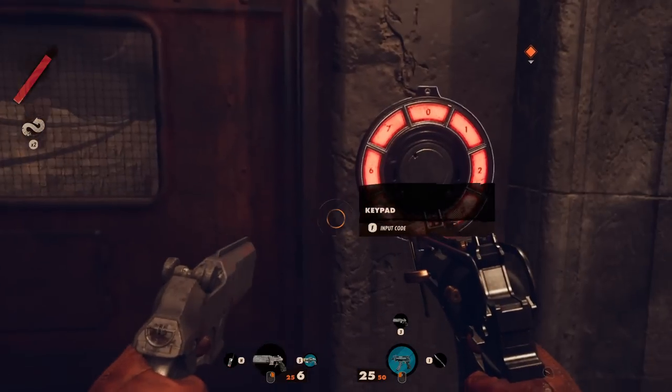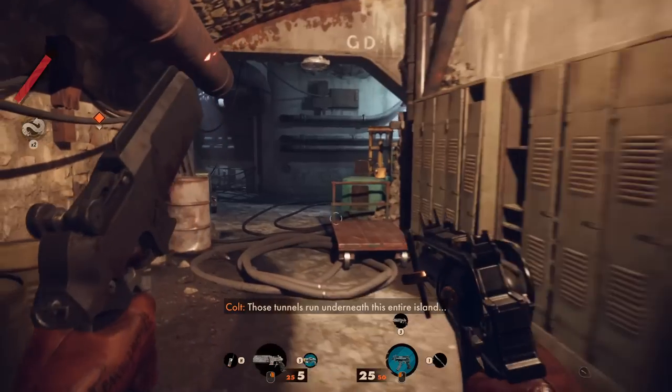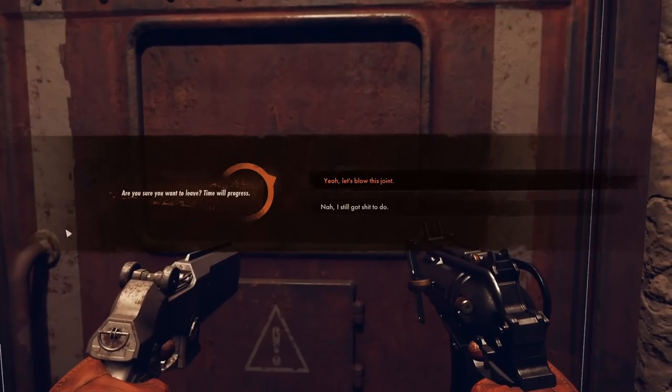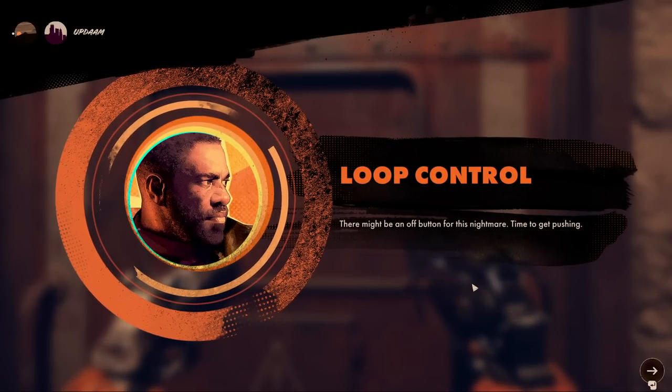Master of stealth. Those tunnels run underneath this entire island. Oopsie. To the complex. Not very stealthy of me at the end there. Apologies myself, but I am out. There might be an off button for this nightmare. Time to get pushing. Cool.